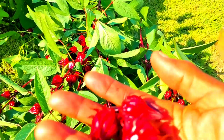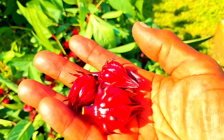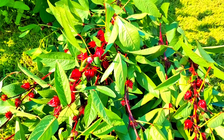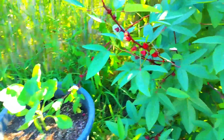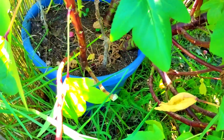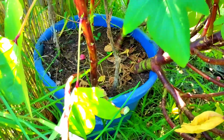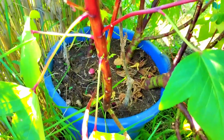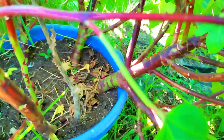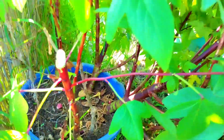Now I want to share with you all the plants in my container. You will see how they were growing. So they're in a 17-gallon container, and they are up against this fence. I have this wicker fencing, but anyway, there were 1, 2, 3, 4 plants in here. But look at this one. Those two are huge.